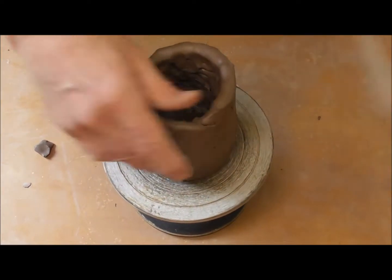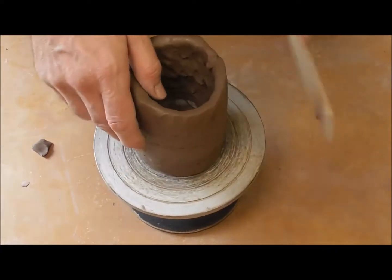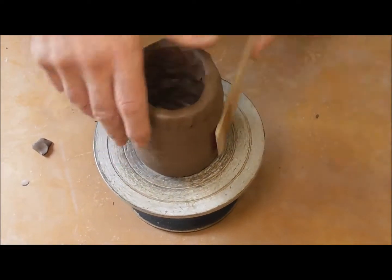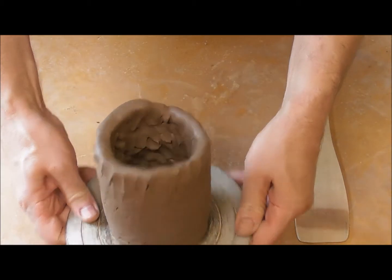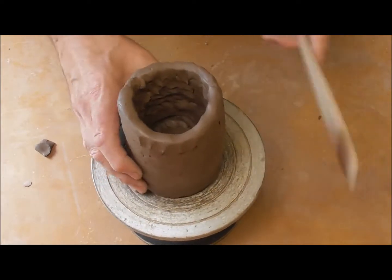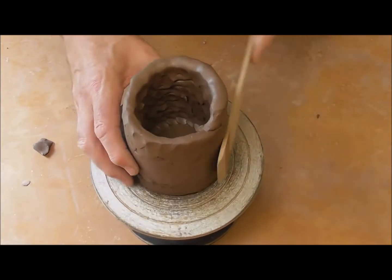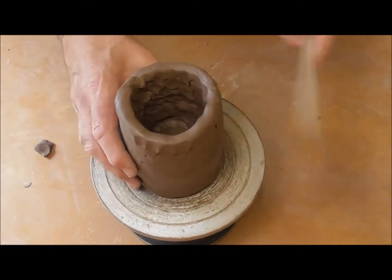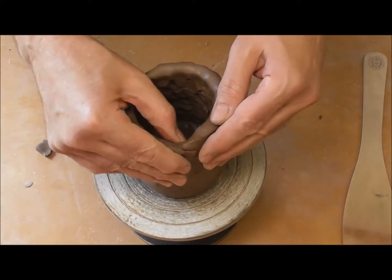The challenge I've had, because I built it tall and it's quite narrow, is how am I going to get down on the inside? I'll work that out in a minute. Get this straight. That is for me to get it as vertical as possible, because I will be shaping the sides out. It will end up curved, but if I can start off with it as vertical as possible, I would hope that my curve will be as even as possible. If I start off with a pot that's curved on one side and straight on the other, then it might not end up even. It might not end up even anyway.